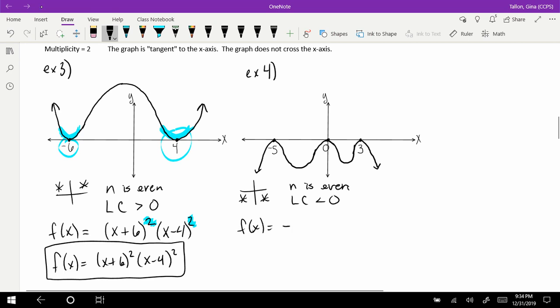F of x equals, let's get that negative out of the way. And let's play around with my first root here. My first root happens right here at negative 5. So when x equals negative 5, that tells me that x plus 5 has got to be a root. We're dealing with a multiplicity of 2 because we have a point of tangency, so therefore my factor has an exponent of 2. The multiplicity of the root is the number of times the root occurs. It's also the number of times the factor occurs. So we tell our factor to occur twice by putting a square on it.